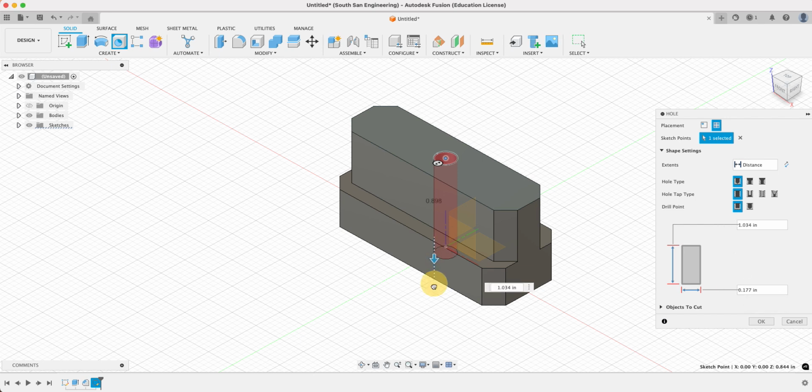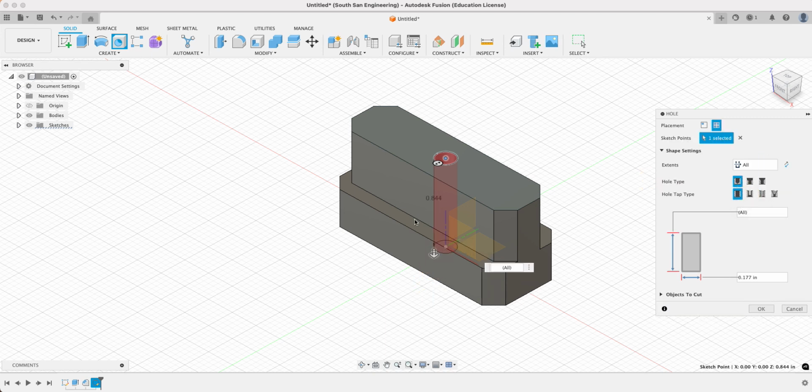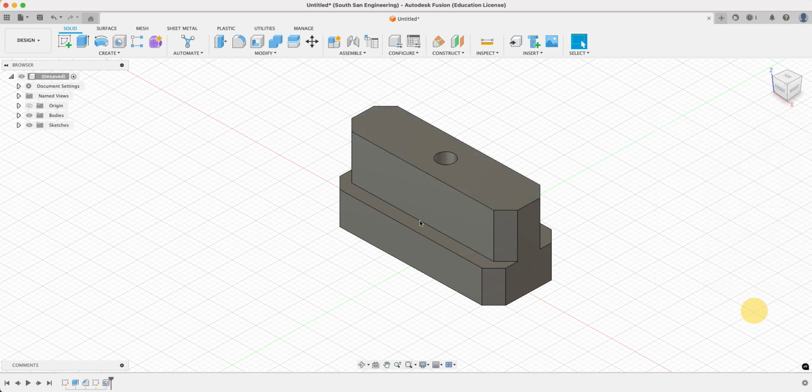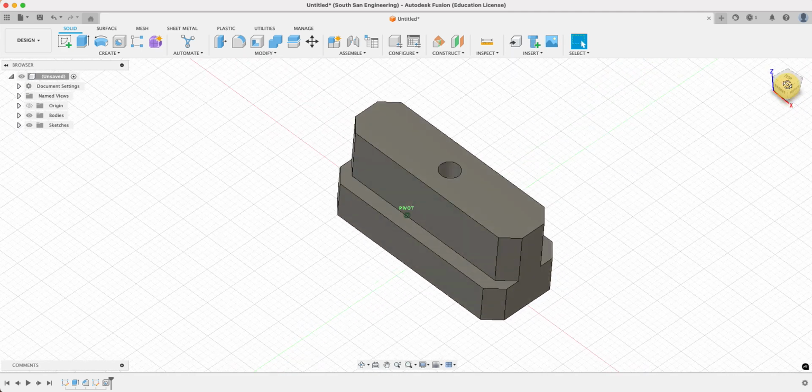And then to do the depth, instead of having to drag this up and down to guess, if you change your extent to all, it'll make it go all the way through. So now it says all, and it's 0.177 wide. So I'm going to click OK. It is a simple hole. There we go. So now I have a hole going through.